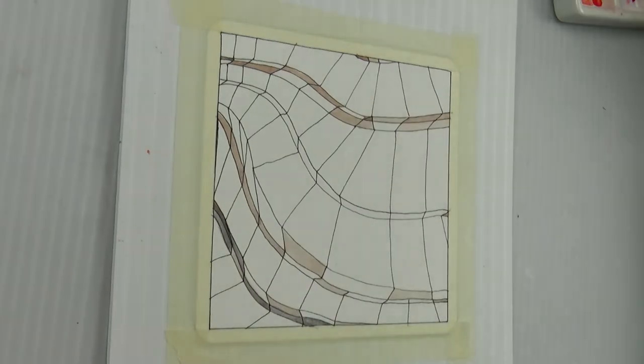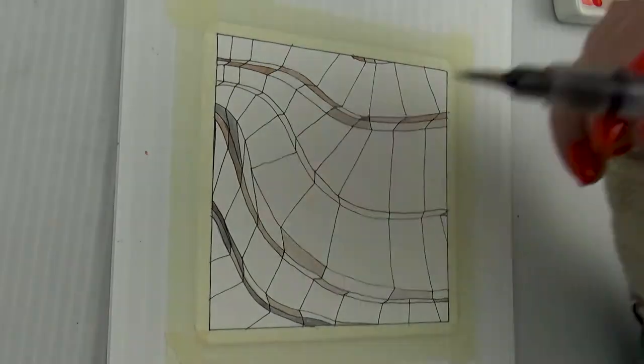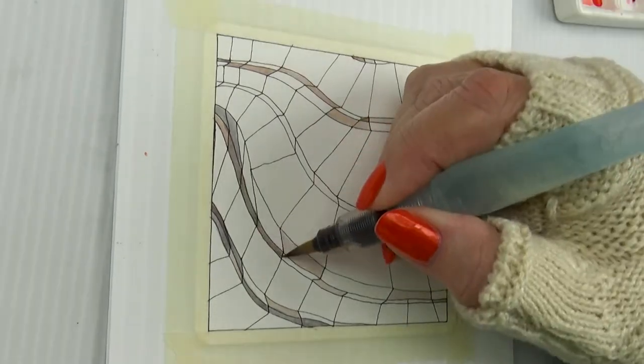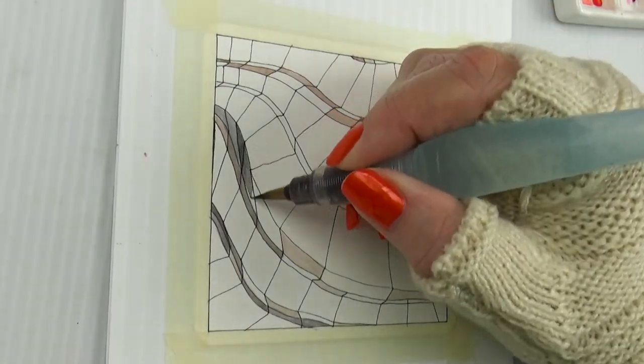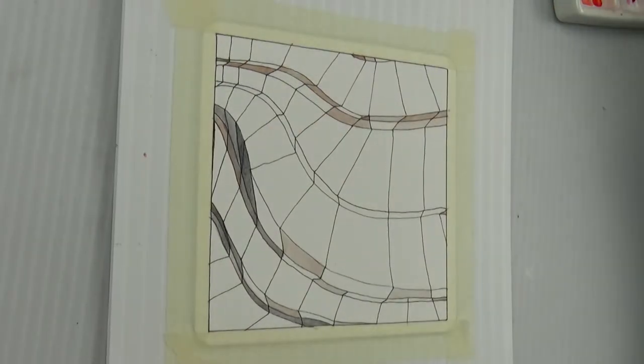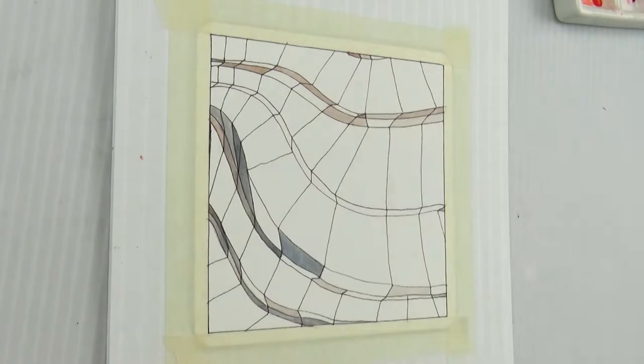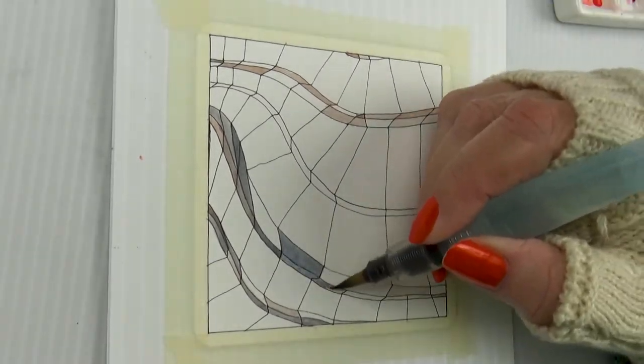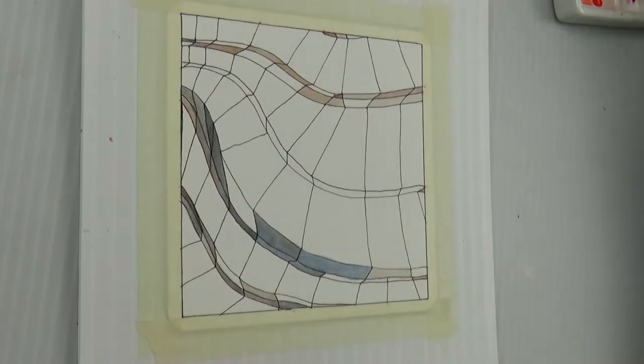I was thinking about a quilt that I made a couple of years ago. This quilt is basically laid out in bricks, so the rows are all the same height, but the columns are different. Some of the bricks are narrow and the columns are narrow, and some of them are wider.